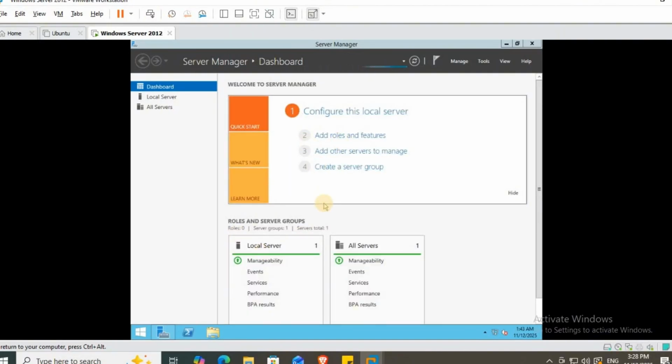In today's video, we are diving into a complete step-by-step guide on how to install Windows Server on VMware. We'll cover everything from creating a new virtual machine, configuring hardware settings, installing Windows Server, to doing the initial setup and configuration. This tutorial will help you get your virtual server up and running smoothly. So grab your coffee, open up VMware, and let's get started building your virtual lab like a pro.